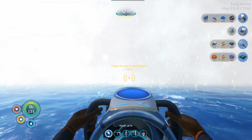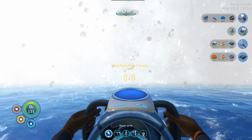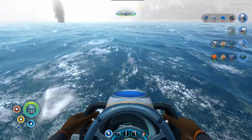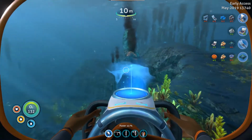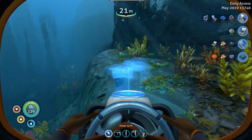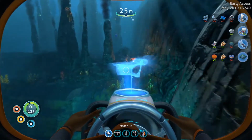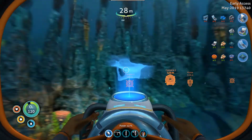All right, so now we're going towards the island just so I can try to get some magnetite. All right, so we're at the island now, so let's go down. And there should be some magnetite around here. Those are limestones. Let me see, do I remember what they look like? Oh my God, why did I still forget my freaking scanner?